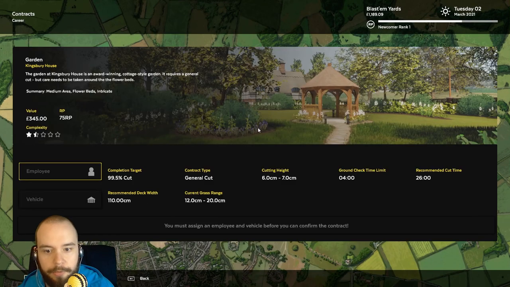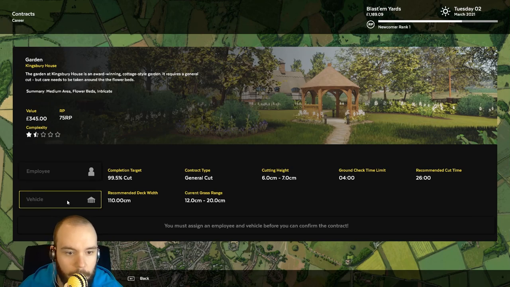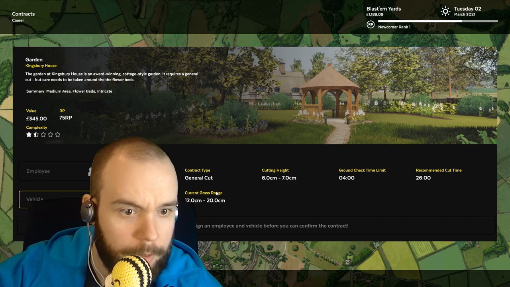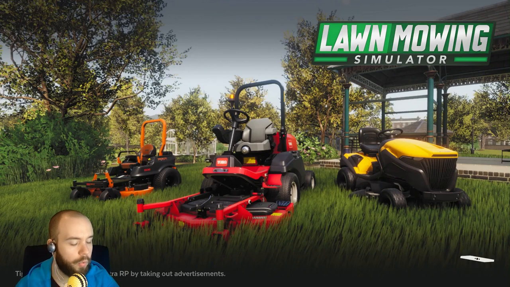Confirm. Employee completion target: 99.5% cut. Recommended deck width. Okay, general cut. Contract type general cut. Cutting height 6 to 7 centimeters. I'll go with 7. Current grass range 12 to 20 centimeters. Yikes. Approximate cut time. Okay, let's do it. Wow.